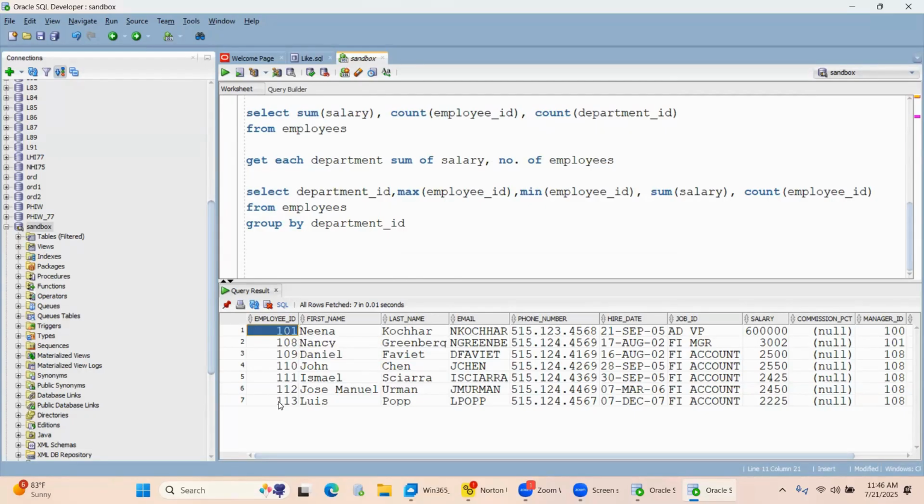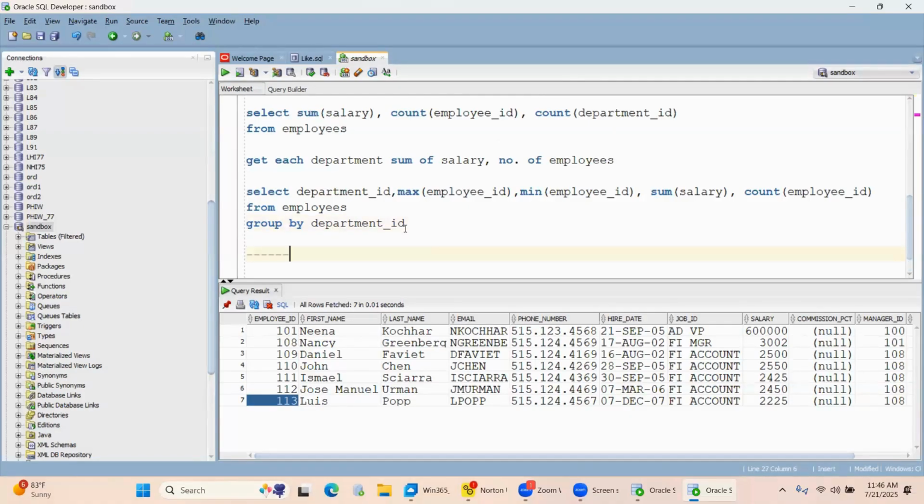So max and min you can apply to this whole group, right? Max and min I can do, and average. But average you cannot apply on name, right? Average you can apply on salary and all these columns. On name, if I ask you, what is the average name of yours? You cannot tell me, right? So that's the reason.